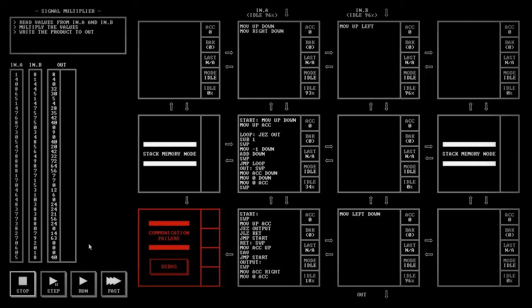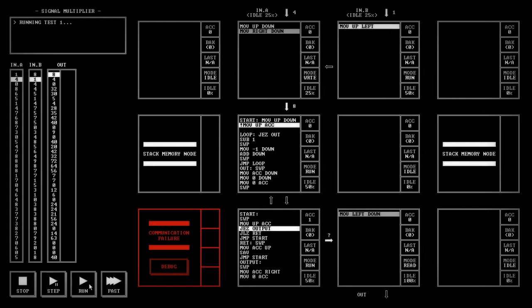Okay, let's... I guess we'll put a breakpoint here. Or here. No, I don't know. I'll put it somewhere. Here. Okay. Play. So we started out and we have 1 and 8 is stored.